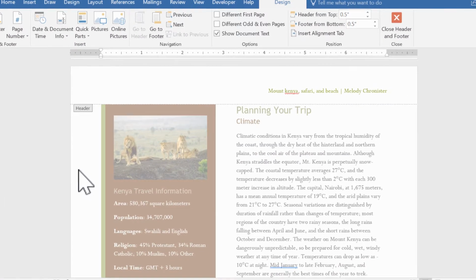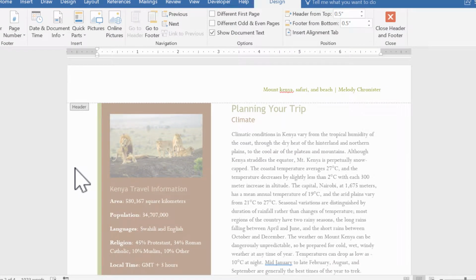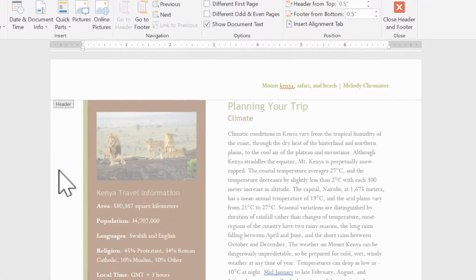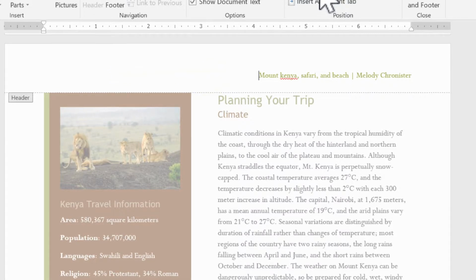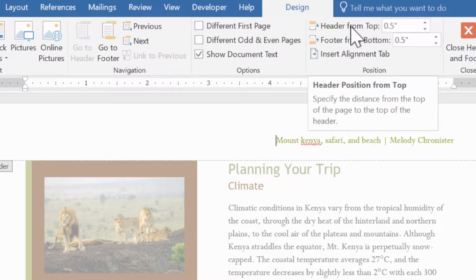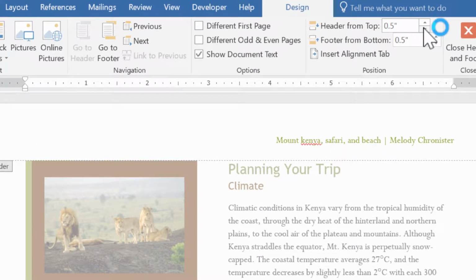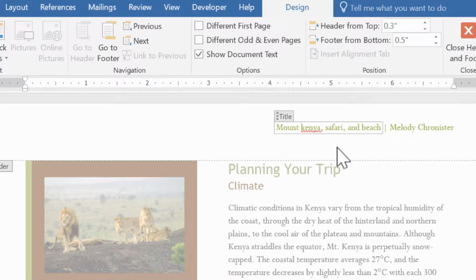And then what it did is it took my title and my name and it reformatted it based on that selected option. I'm also going to go over here where it says header from top, and right now it says 0.5, and I'm going to click down twice to move the header up to 0.3. Now since it's no longer in all caps, I am going to go ahead and change the first letter of the appropriate words. There we go. And now let's go to our footer.